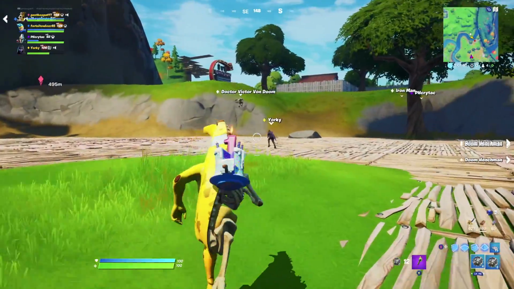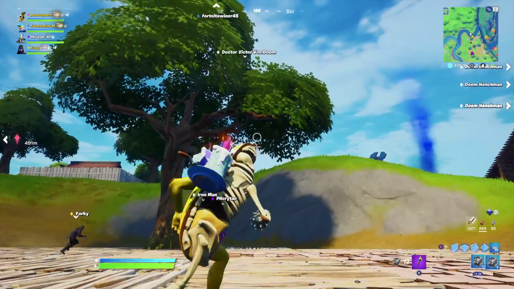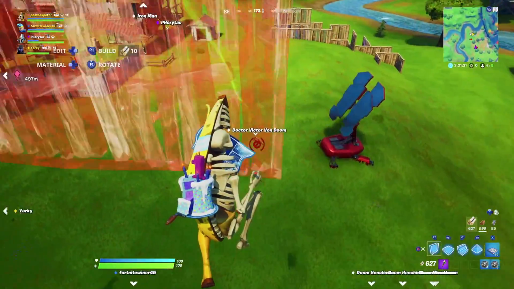Is Yorkie going to get one? Go on, Yorkie. What is Doom do? What? He just bounced off the floor and gone up into the air. Something to do with the dodgy gravity and the mechanics of these bots. But that is crazy to see that we've got him in a good position.